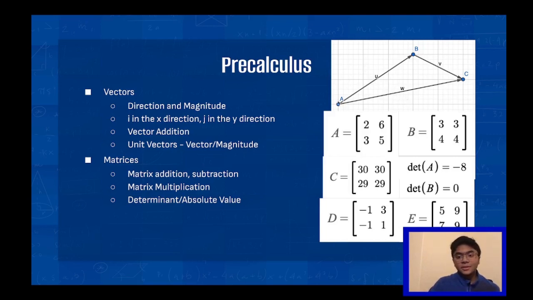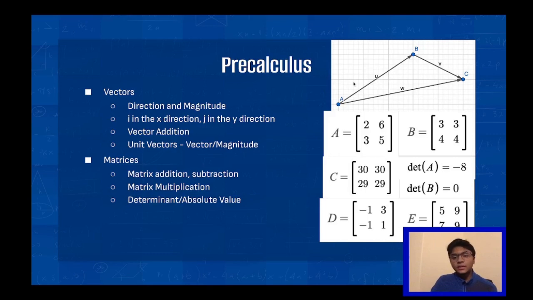W is the sum because we're going across 5 and then up 1. And it really helps to look at this visually because it shows that you're going up this way and then you're going down. And the sum is just going to be how you get from that point A to the final point C. And now a unit vector is just the total vector divided by the magnitude.